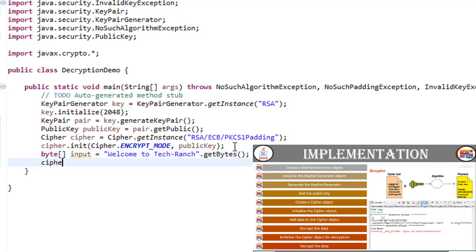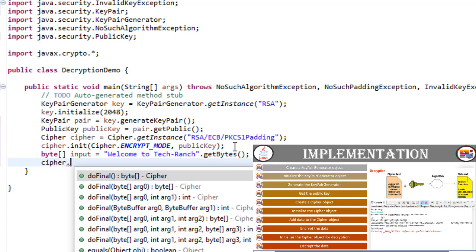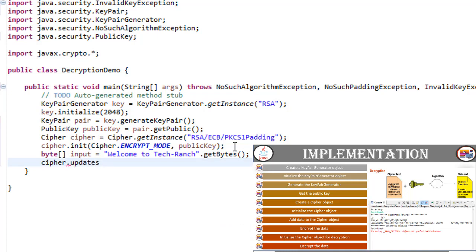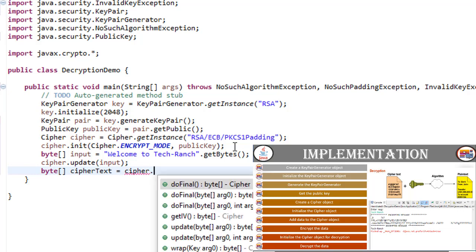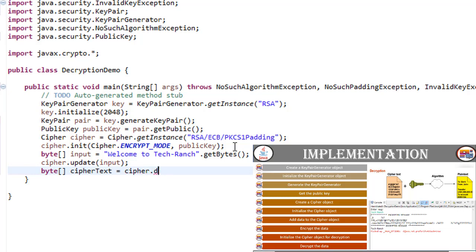Cipher. So all I'm doing right now is just like we have done in the encryption. Byte array, then ciphertext, another name just to find out, because next step is, like we have done, the inclusion of your public key.